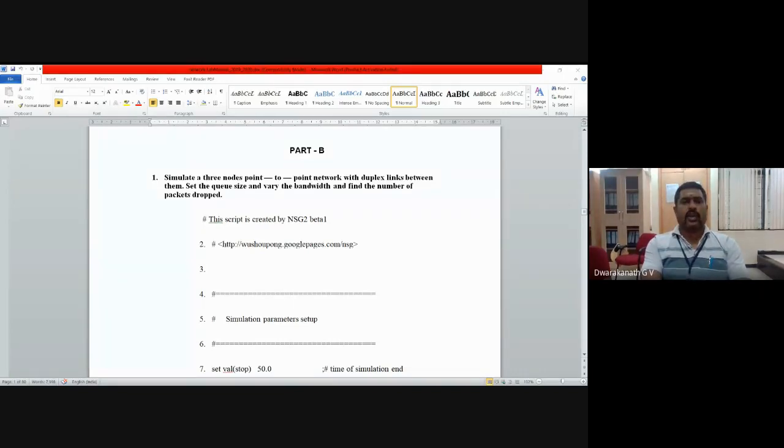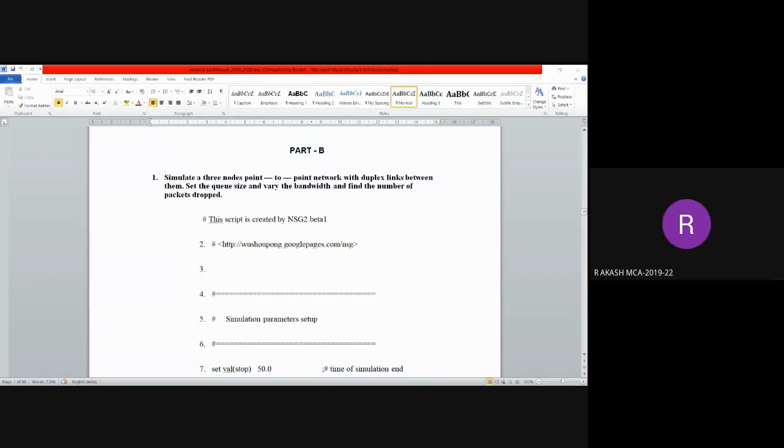Right. So this should be in a duplex link, and the time you can give according to your will. So vary the bandwidth. They have told very clearly. You must keep in your mind: vary the bandwidth. They have told. So vary the bandwidth means we have to take some 2, 3, 4 bandwidths like that. Now here observe carefully how I will take a bandwidth.